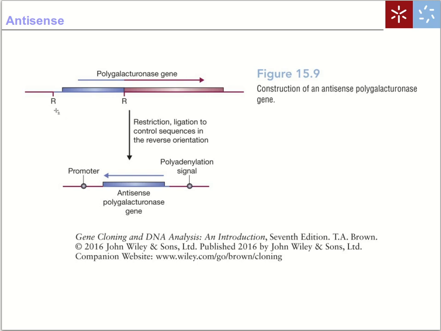The way they did this was to isolate the front part of the gene and put it in reverse between a promoter and a terminator in the plant, so that the normal direction of transcription is this one, and then the gene is transcribed in reverse in this case. So how does that work in detail?